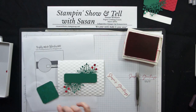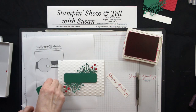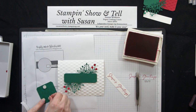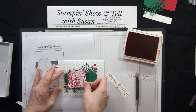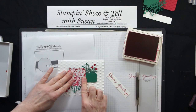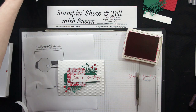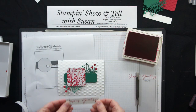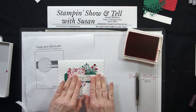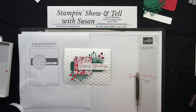Alright, so there's that. I think I'm just going to do all of these with dimensionals, because that's kind of fun every once in a while to just do full-on dimensionals. And this is really easy to just layer these up, right? Layer them up and put them down. I'm going to cheat. I'm just going to use my edge right along the middle of that long die. Give it a lot of support there. Alright, so there's the first one that I kind of premeditatedly crafted in my head. So there's the first one.